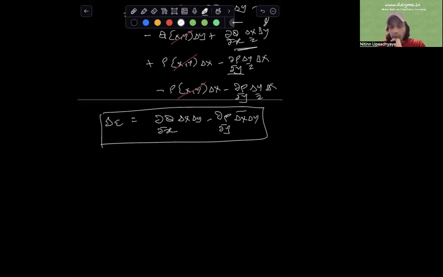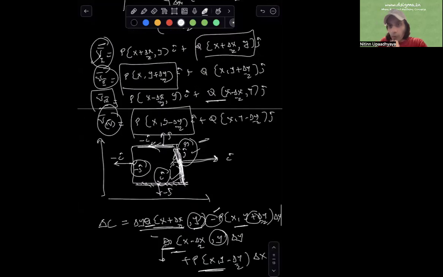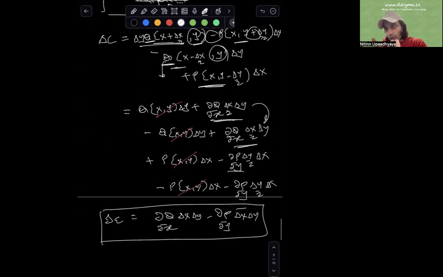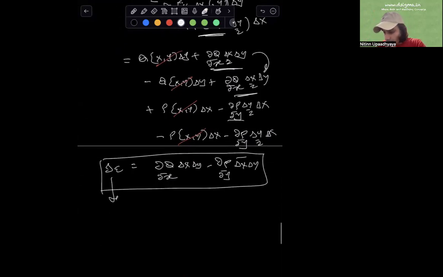So delta C, the reason I'm using the symbol C is because the kind of flow we are looking at along or across this loop is the flow which is moving along the tangent to this curve, to this closed path. So one of the ways of thinking about this is it's kind of like the flow is circulating along the segments of this rectangular loop. So C comes from that circulation, and we can call this the net circulation, how much the flow is circulating along the path.